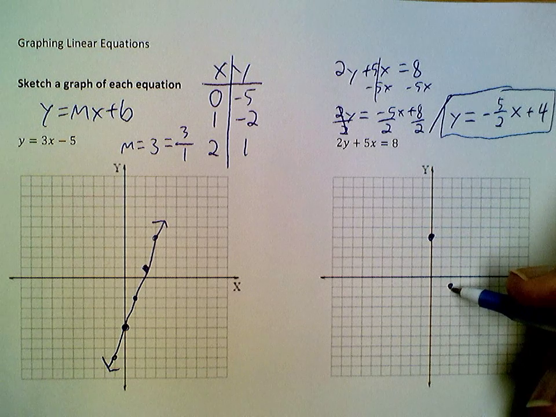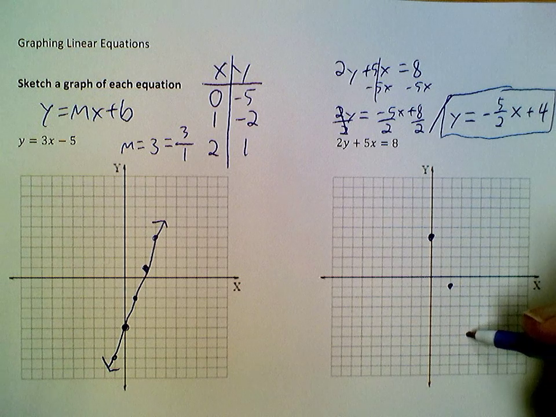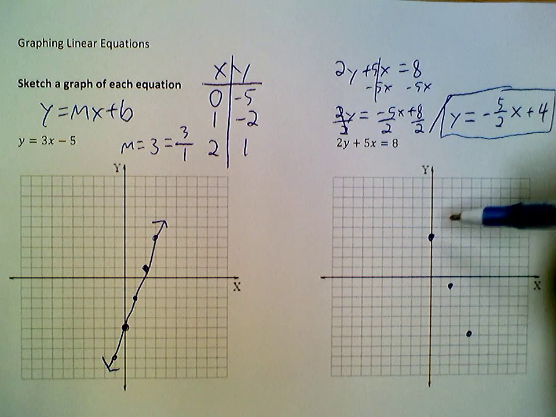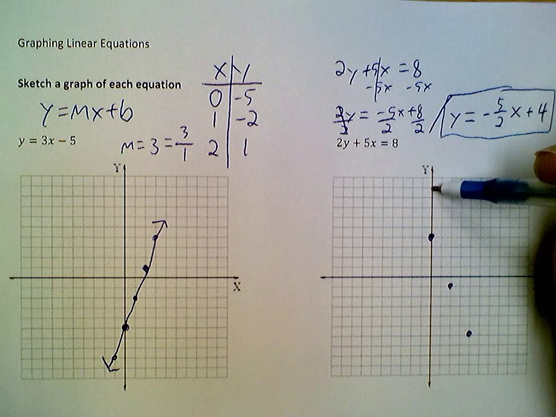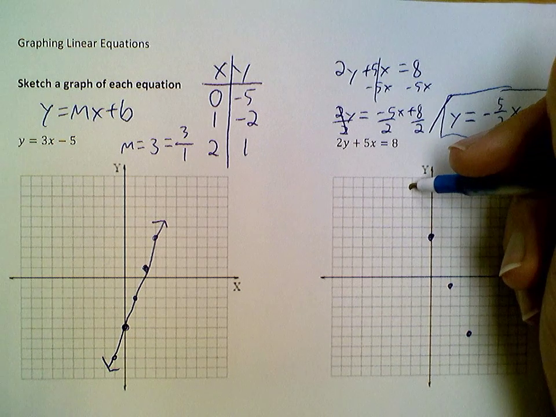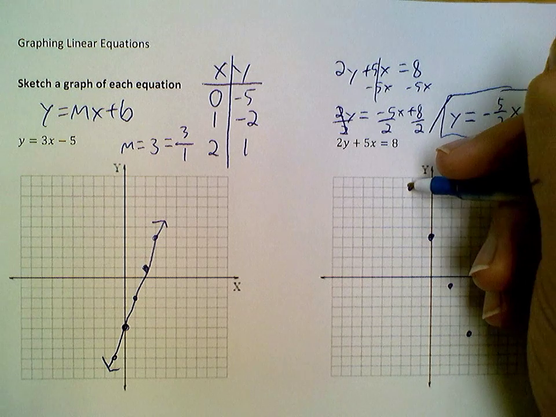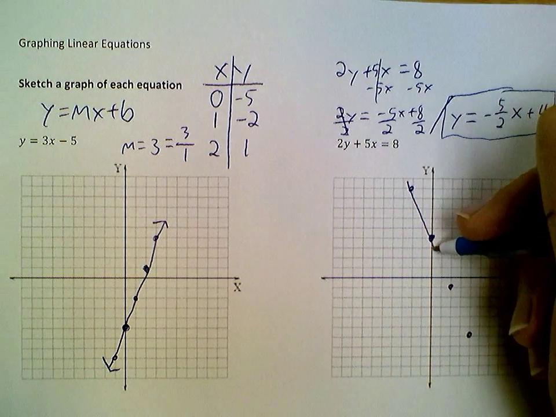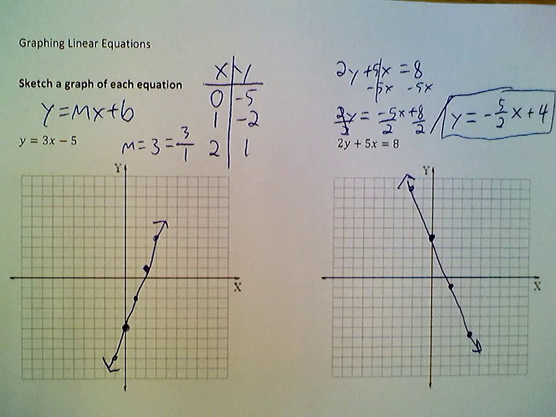Then I'll do one more point maybe. Down 1, 2, 3, 4, 5 over 2 there. If the slope's negative, you could also go up and to the left. So I could go up 1, 2, 3, 4, 5 and left 2. Okay. But yeah, I've got enough points here, so I'm going to sketch a quick line through them, draw in some arrows, and I'm done.